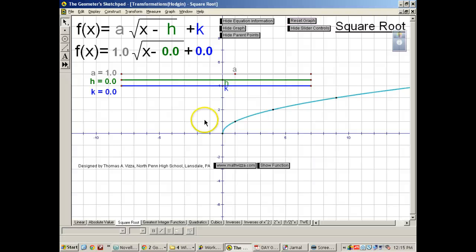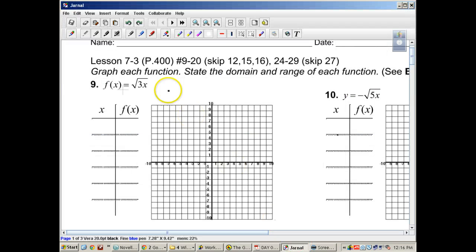Okay. So the main thing, why do we have this new restriction with square roots? Even though we just got done with taking square roots and negatives, we still are not going to be graphing square roots and negatives. So the reason we have the restriction is that we cannot have any negatives inside the square root, meaning this has to be 0 or positive. So let's start on your worksheet right now.